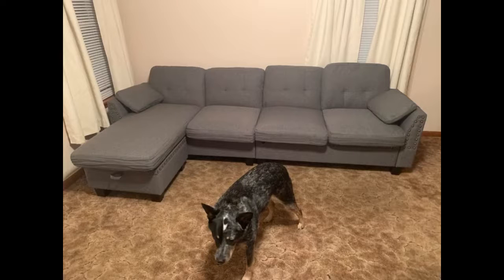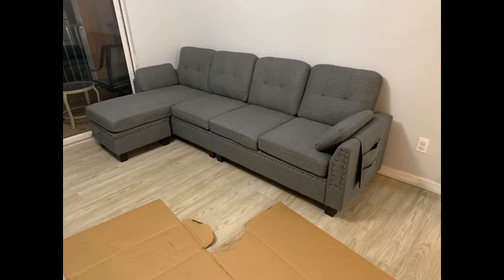I live in an apt/home condo. This reversible L-sectional gives a clean look environment. I'm extremely happy with my purchase and investment. Customer service, 5 stars — they called to follow up on the purchase to make sure I'm 100% satisfied. I can definitely recommend this sofa to others. I bought 2 reversible L-sectionals, as you see in the pictures.